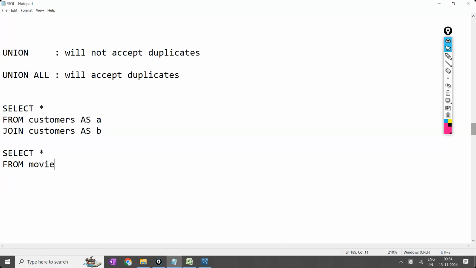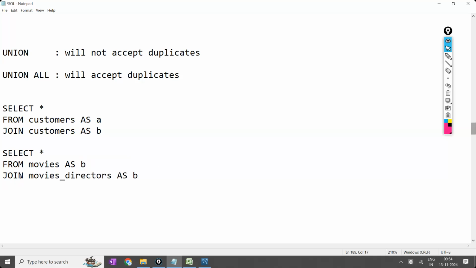Movies table I'm writing as A. Is that okay? Now another table I'm going to join called movie directors. This is table number 2, and I'm giving table 2 as B. Table 1 is A, table 2 is B.